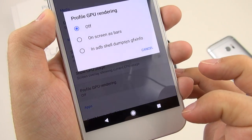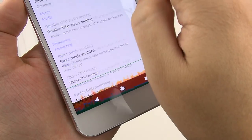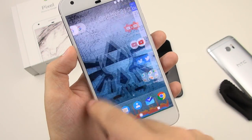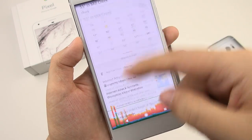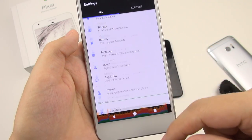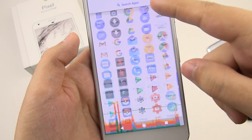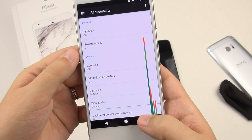What I've been seeing with performance is that this phone really does fly — it feels really nice and smooth. We can take a look at what it's doing with the frames to see if we're dropping any. Choosing 'Profile GPU rendering on screen as bars' — as long as these little peaks don't go over the green line, you're not dropping frames. Around the interface, I'm noticing that we're really not dropping too many frames. I rarely see a frame drop. When you swipe over to the Google Now panel on the side, you do drop a few frames, but once you're scrolling it looks pretty darn good.